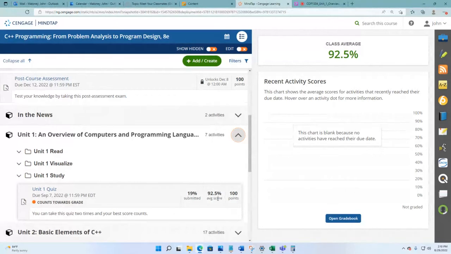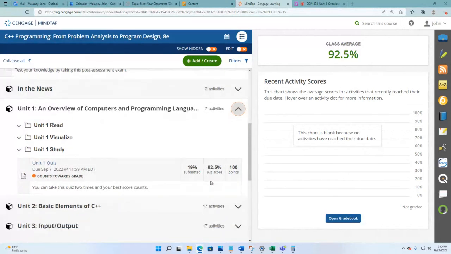Or perhaps 4 or 5 of you very, very high, and perhaps 1 or 2 a little bit lower. And if it's only 1, maybe 1 very, very low and everyone else very, very high. But bottom line, 92.5%, that's an A average, and of course that's what I expect in this class. All right, so what do you do to prepare yourself for Unit 1 quiz?